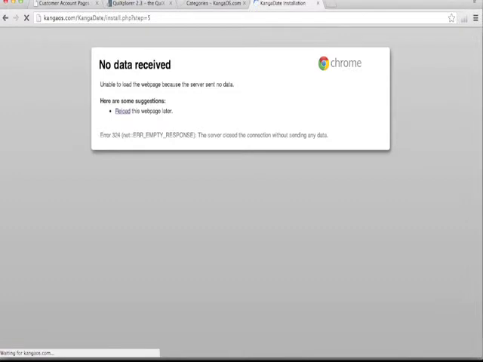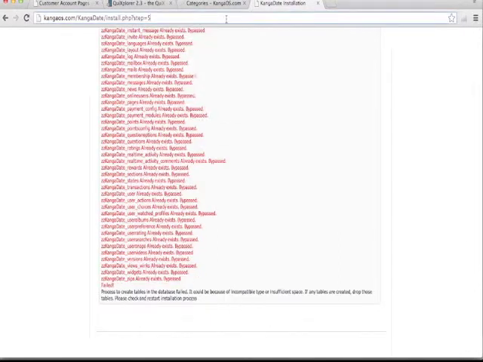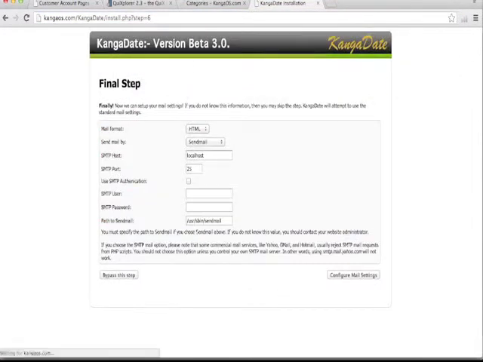I know this looks bad, doesn't it? It's not as bad as what you think. You can't continue on this page, but what you can do is change the address bar, the last digit from 5 to 6. Hey presto, you are through to the same page as you would have been if it hadn't timed out. It is advisable though, if it does time out, that you check the database to make sure that it's fully installed.